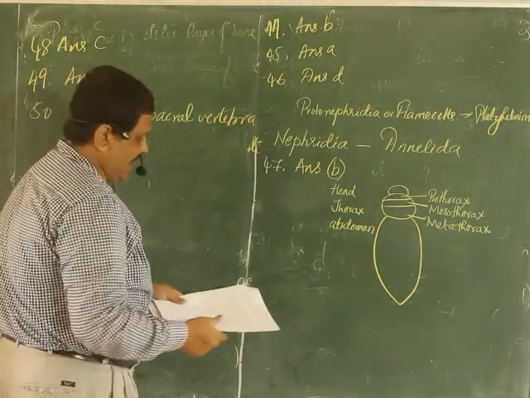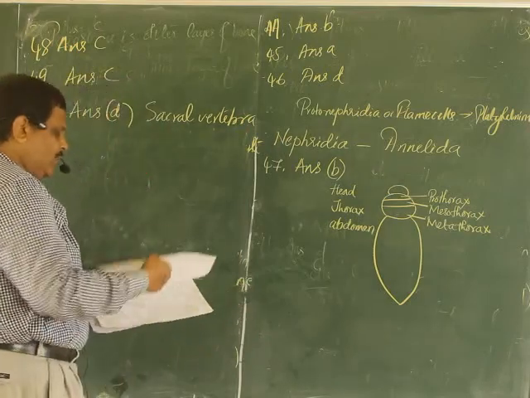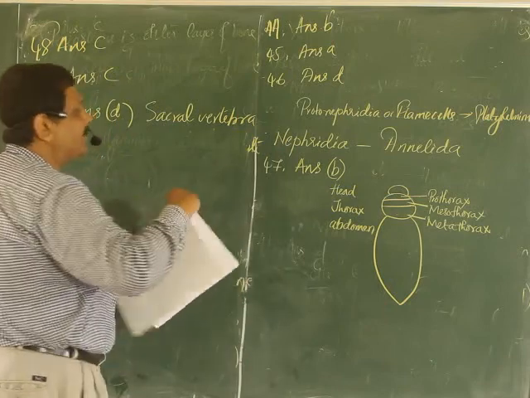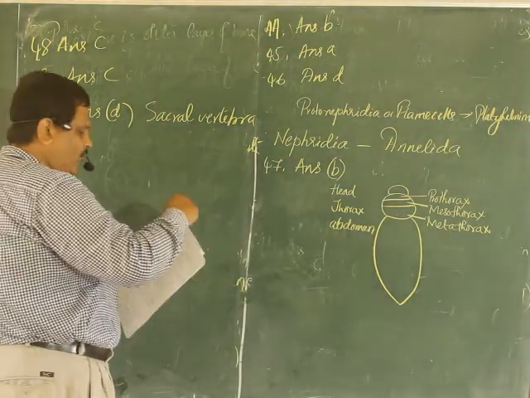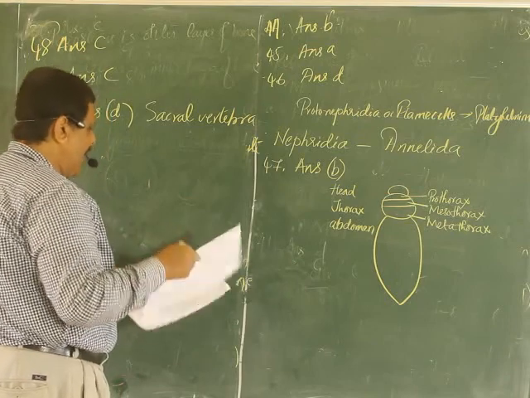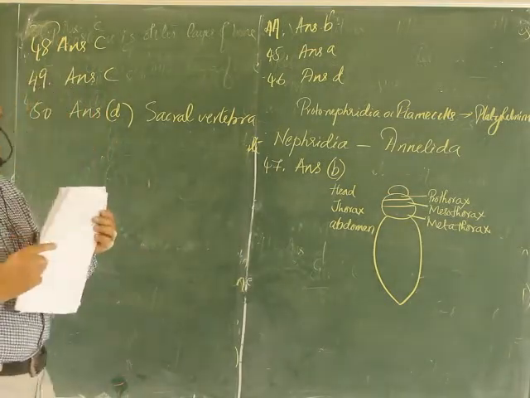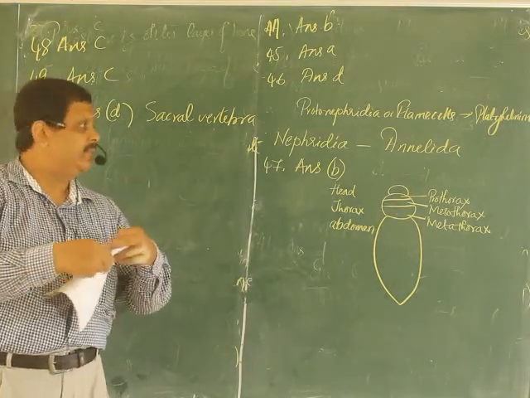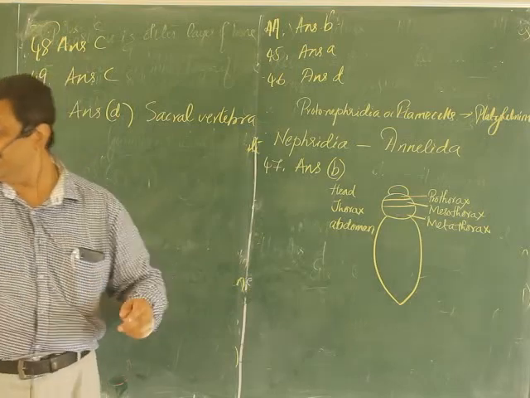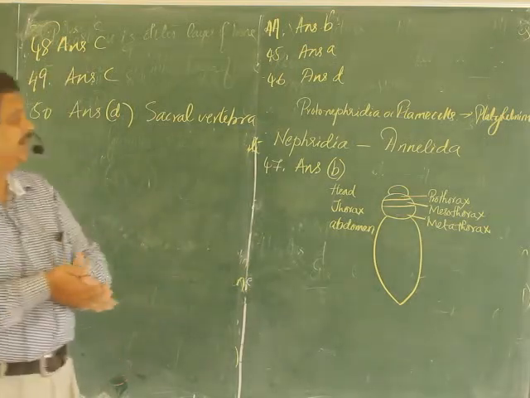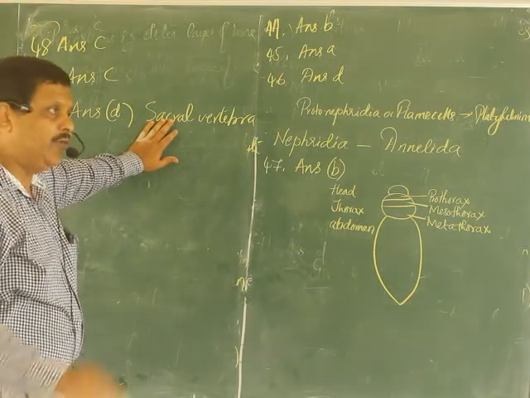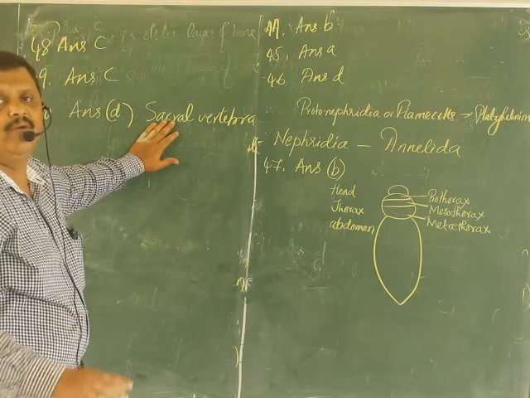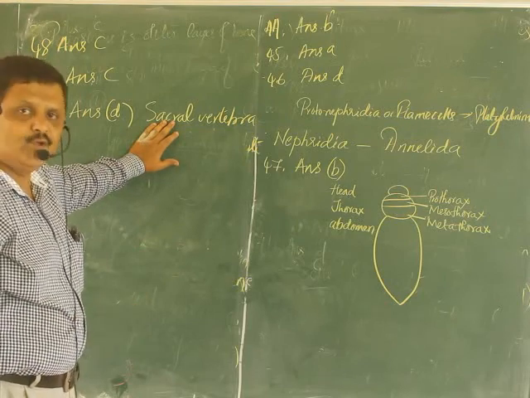So, I tried to cover almost all aspects in this paper in the 4 chapters. I know that these 4 units are quite vast and it's not easy to cover all the points, but I'm satisfied because I gave many points. I wrote those points here, and if you make a short note of this, it will be helpful for your NEET exam. So I wish you good luck. Thank you.